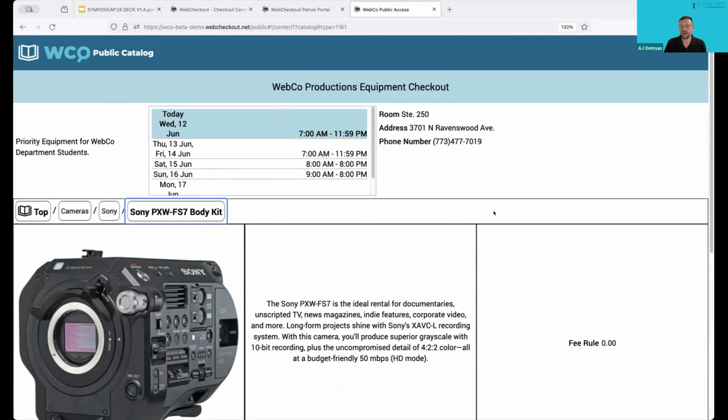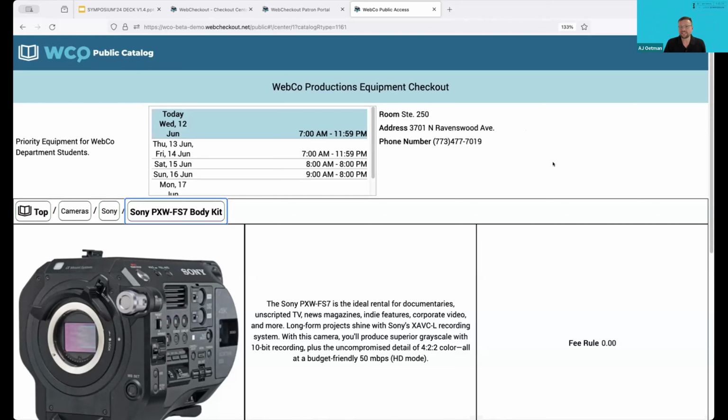This is a huge value add and something that a number of you have expressed you would like to see. It's a big value add, particularly if you have prospective students or prospective clients that want to see your full inventory, and maybe even are incentivized to join a class or to go to your rental house if you have the equipment that they're looking for. All right.